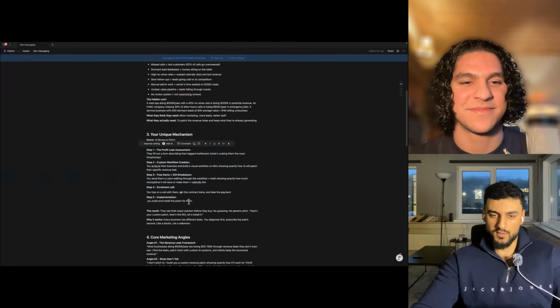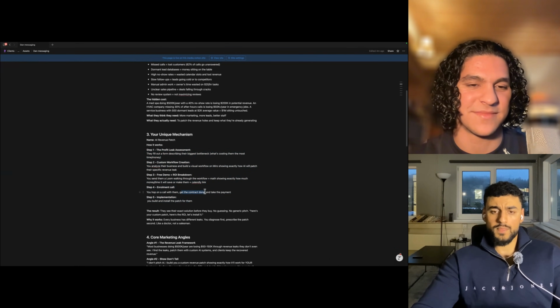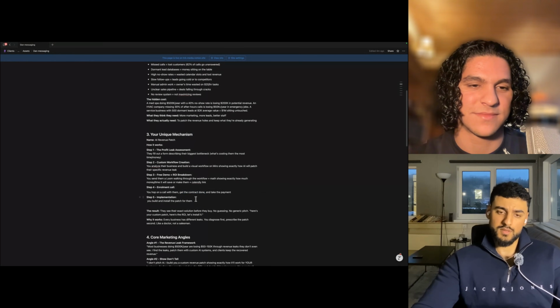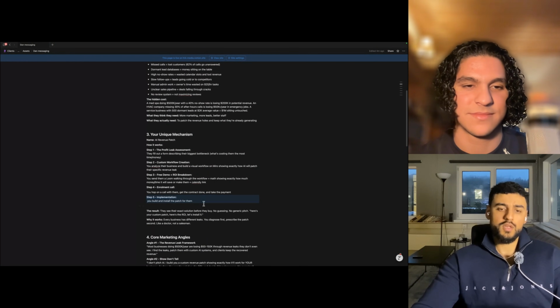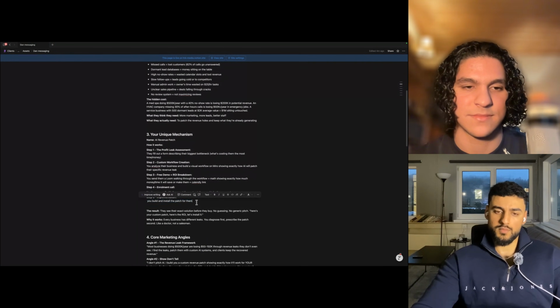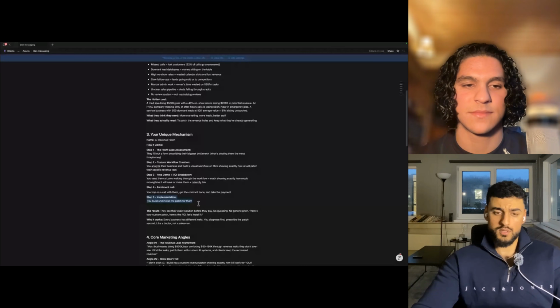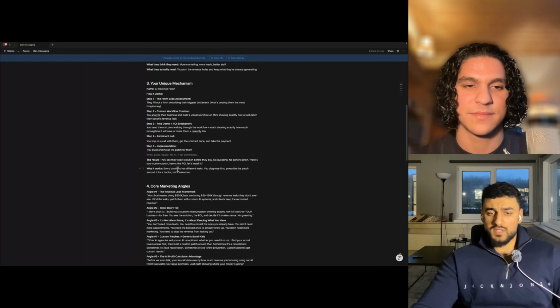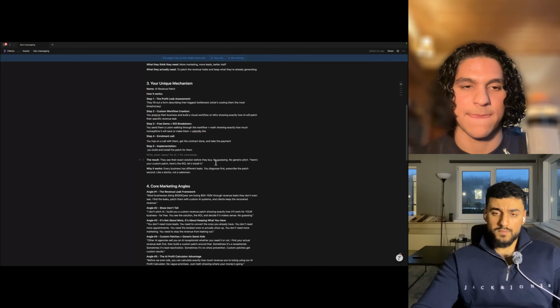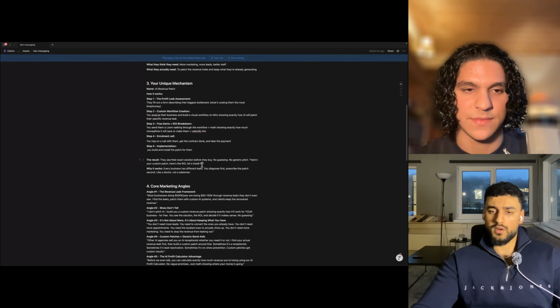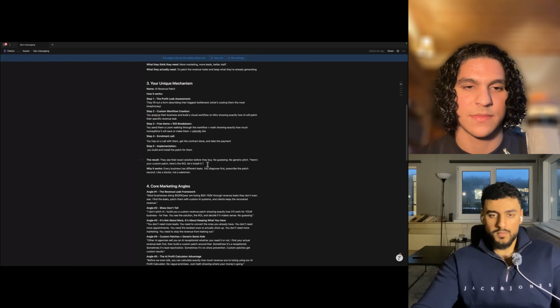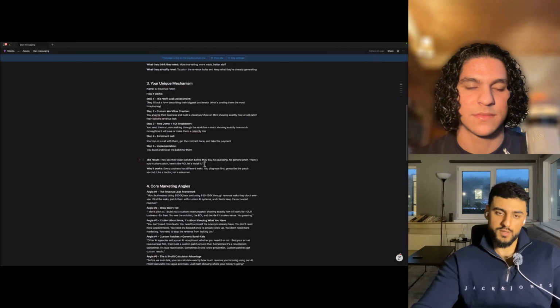That's why I call it the enrollment call. So you hop on a call with them, you get the contract done, and you take the payment. Then step 5 is the implementation. You build or install the patch for them. It doesn't have to be you. I'm going to show you how to outsource this to developers and so on. But the results: they see their exact solution before they buy. No guessing, no generic pitch. It's just, here is your custom patch, here's the ROI, let's install it.